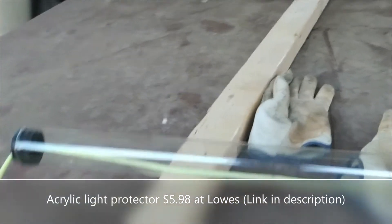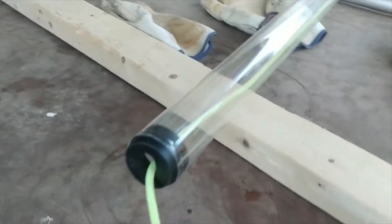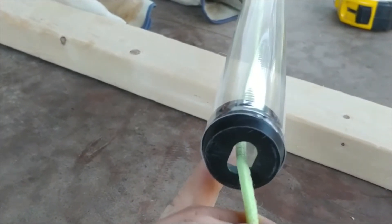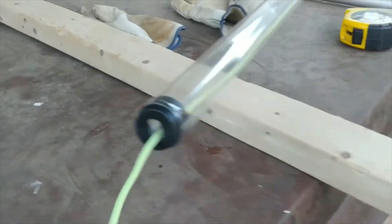So this is an acrylic tube used for fluorescent lights. This particular one is an eight-foot — there's also a four-foot but that probably won't do it for you. You can even see where the fluorescent light electrode prongs go through. It's real simple — just the full-size, full-length tube.